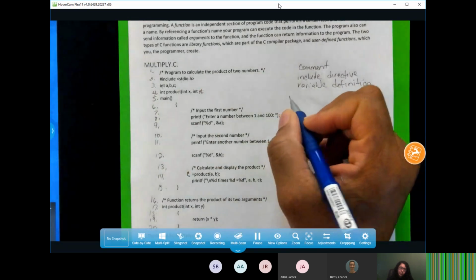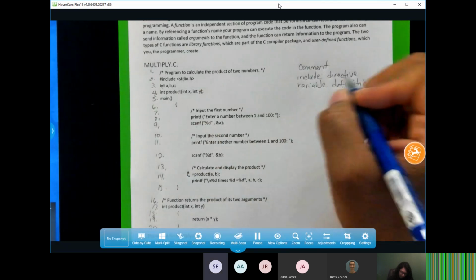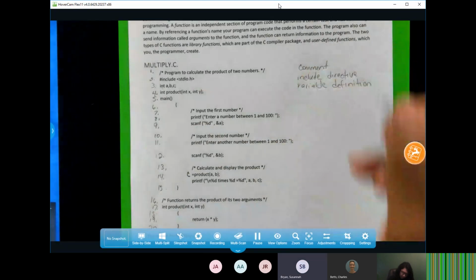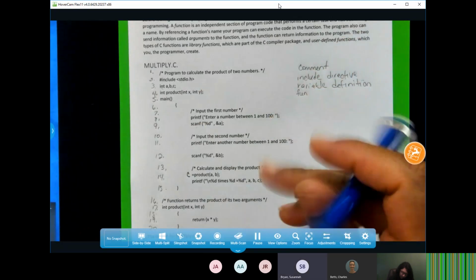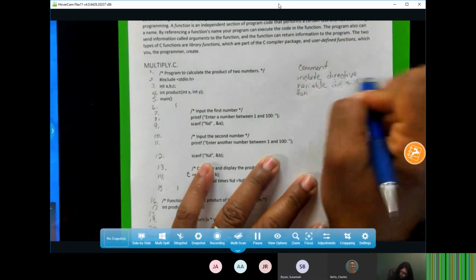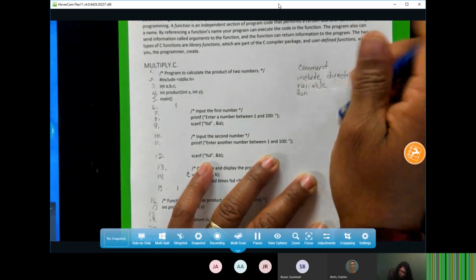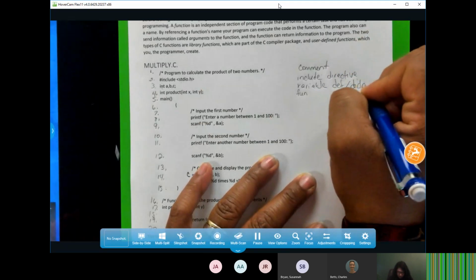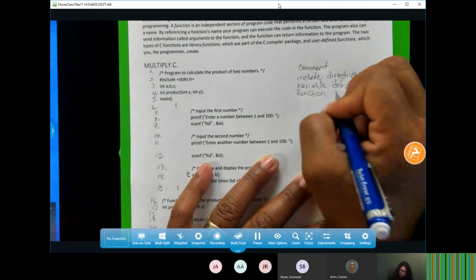All right, number 4, Susanna. Line 4, Susanna. Is that going to be your function prototype? Yep. Or I like to call it a function declaration, just like you're declaring. I call this a variable definition. Sorry, that's a variable declaration. Or you can call it definition or either one. And this is your function declaration, okay?